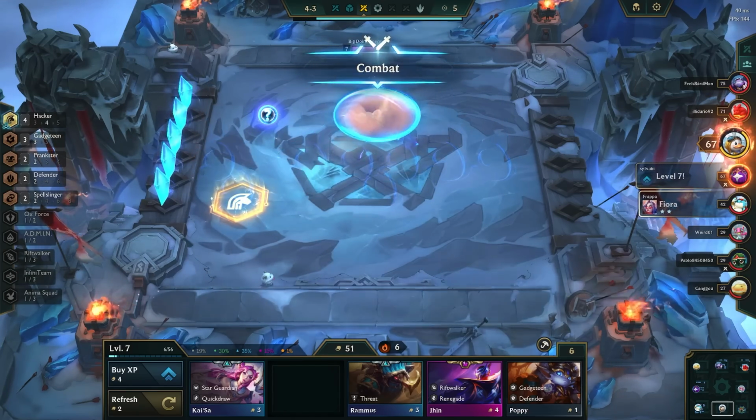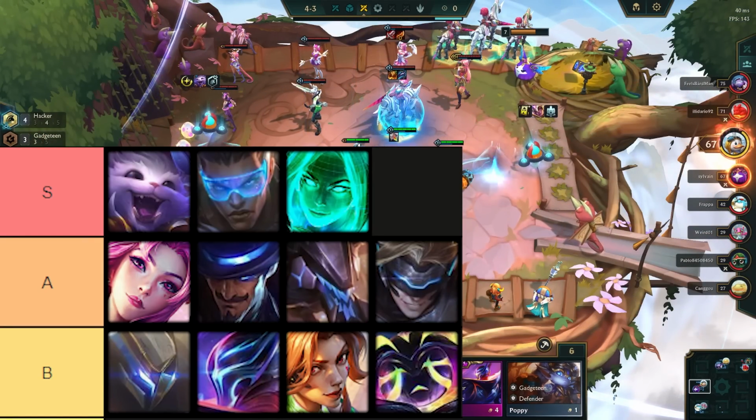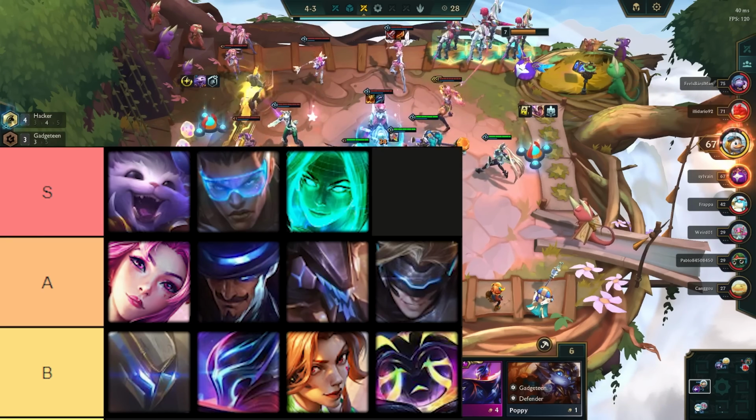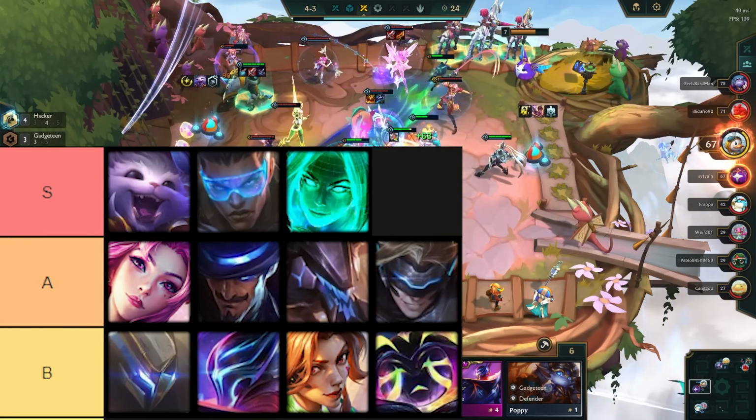Looking at the tier list, in S tier we have Gadgeteen Gnar Reroll, and it's by far the best comp in the game. You should only play this comp with +1 Gadgeteen, as you need 5 Gadgeteen for the comp to work, but if you manage to hit it, it's still incredibly overpowered.